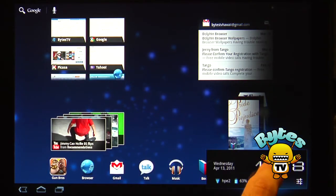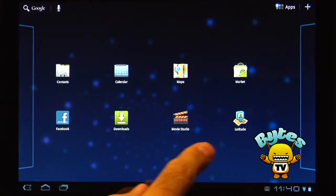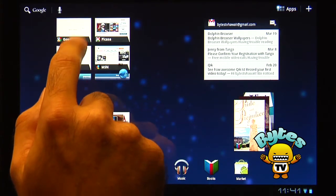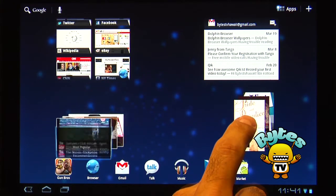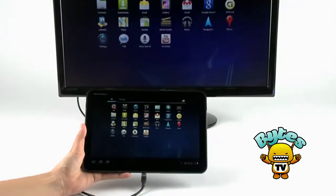The thing that sets the Zoom apart from the older Android tablets is Honeycomb, the first Android OS especially made for tablets. The new Honeycomb OS is really sharp but does take a while to figure out what all the different icons do. Once you get the hang of it, everything is pretty streamlined. The home screen is made up of five screens where you can organize all your apps. The upgraded tablet version of widgets also makes it possible to scroll through your email, calendar, or favorite web pages without actually launching them. As for the size, the Zoom has a long way to go before you can use it as a toothpick like the iPad 2.